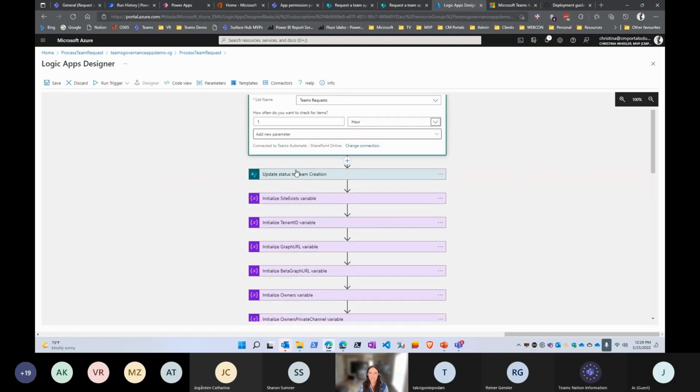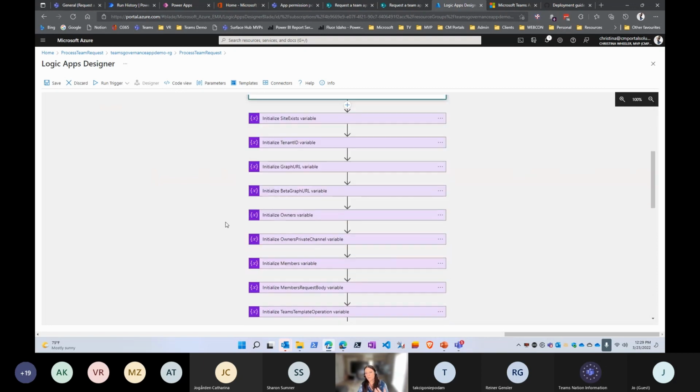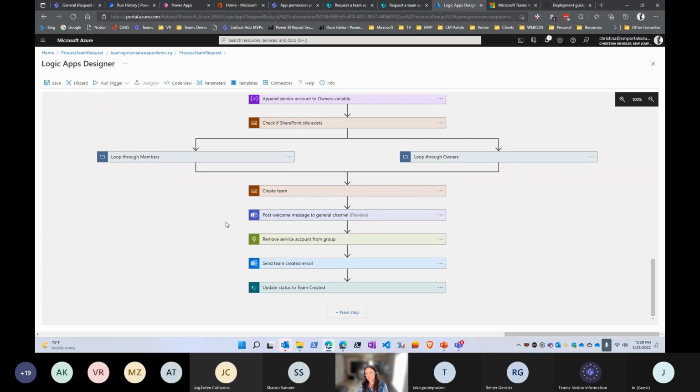This Logic app is more advanced. There are Teams connectors and actions now in Power Automate, but they're still limited. You can provision a team, but you don't currently have all the functionality in Power Automate to do everything you can do in the actions here.